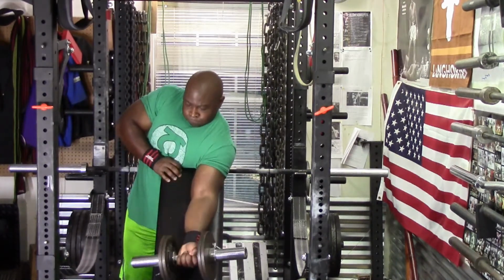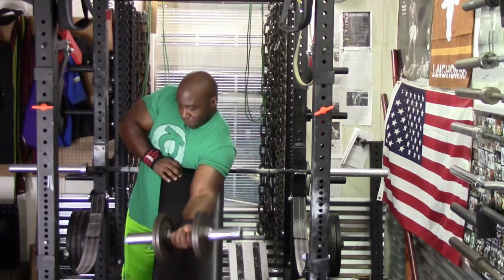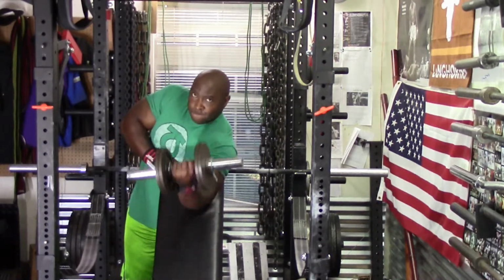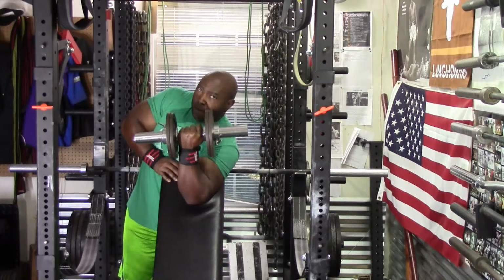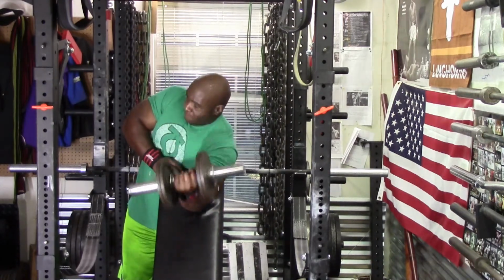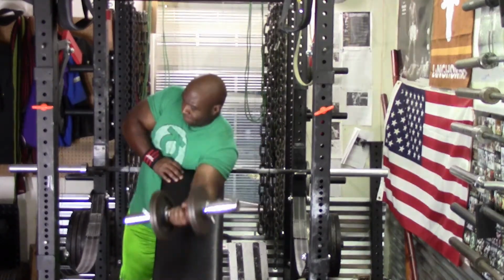Plus, I don't do preacher curls that often, I should say, so this is good. Again, two sets of 12, same weight for both sets. Lots of pain and suffering.